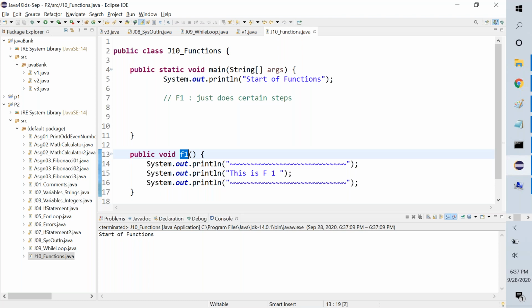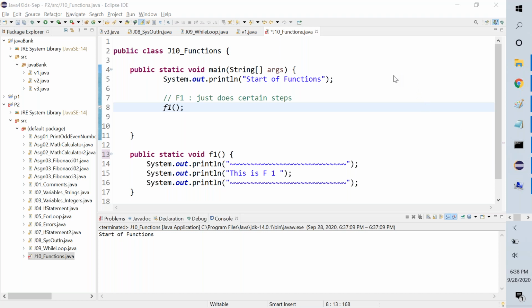So what do I mean by saying call this function? In the main method, I have to say F1 open brackets, close brackets. That's it. And this is actually calling from static. I have not yet come to explaining what is public static void, team. Void we will now understand, but all these other names we will slowly get into. Now it is making a call to F1. Now if I run, how many lines will get executed?